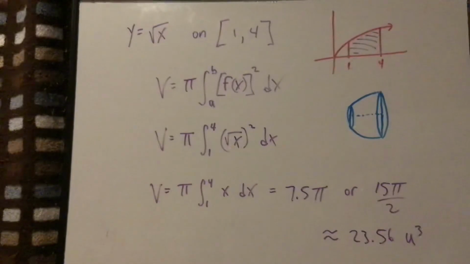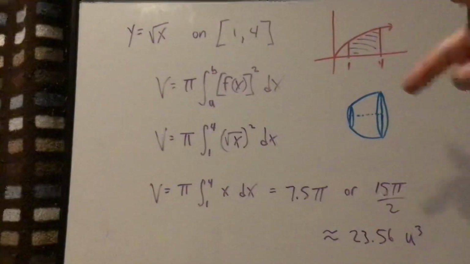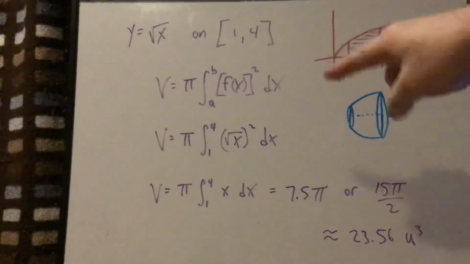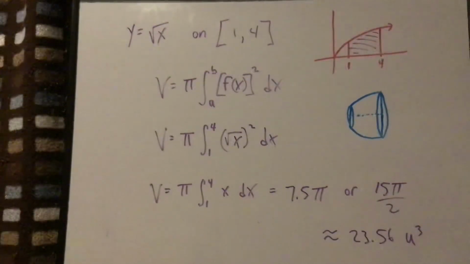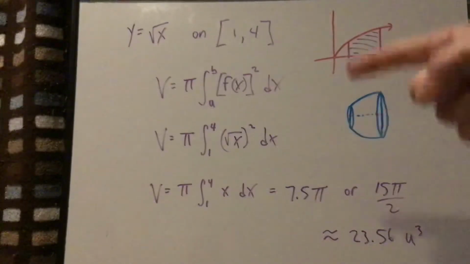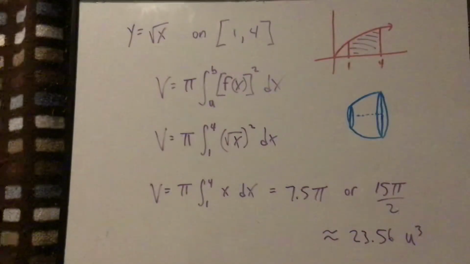Basically, this formula works as long as you're going around the x-axis and you have the function and the parts you want to cut off. You can rotate this around and find any volume. There are different shapes that can be found this way. Unfortunately, it has to be some kind of circular shape for this to work. There are ways to find volumes of other three-dimensional things, but this is the easiest way to solve revolution. If you want to learn other things, you've got to take more calculus and do some more advanced methods.